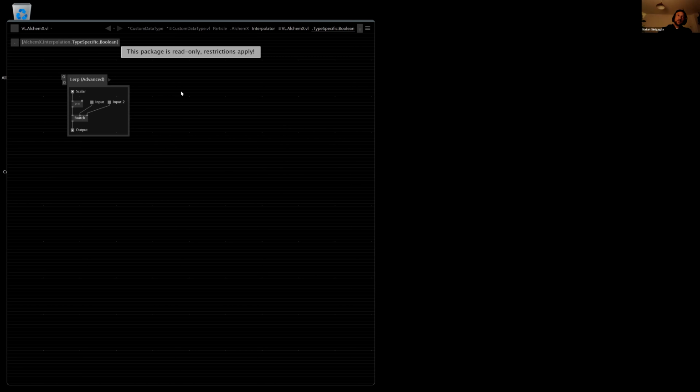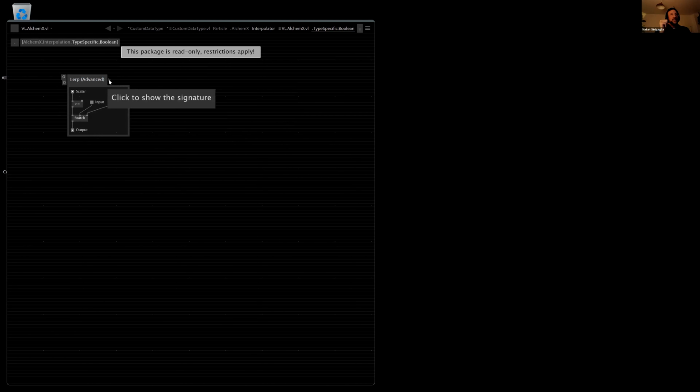So what matters is that I create an operation which matches the name, so it needs to be called lerp. It doesn't need to be advanced. Here it is advanced because I wanted to hide it. What matters is the name of the operation and the signature.